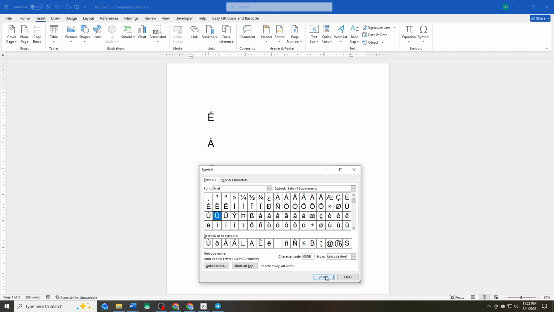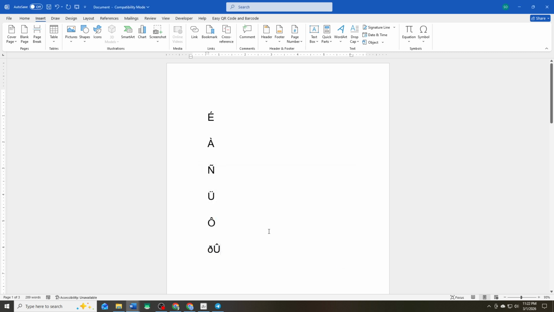In newer versions of Microsoft Word, there is also a convenient on-screen accent menu. Simply type a letter and press and hold that key on your keyboard. A small selection box will appear showing accented variations of that letter. Click the one you need, and it will be inserted automatically.